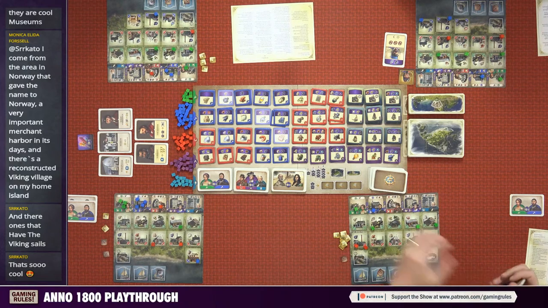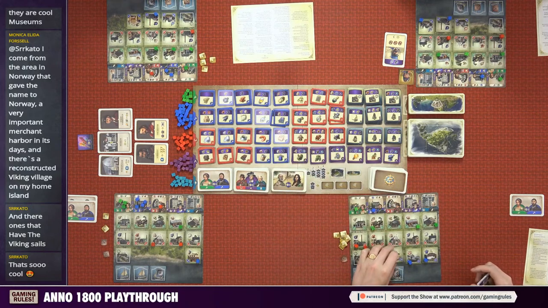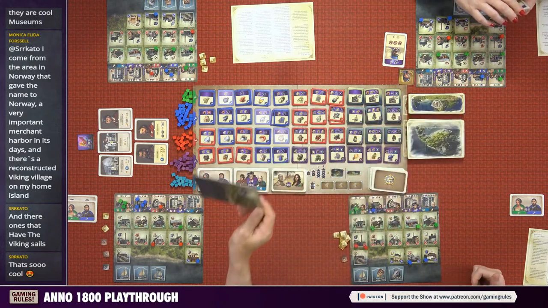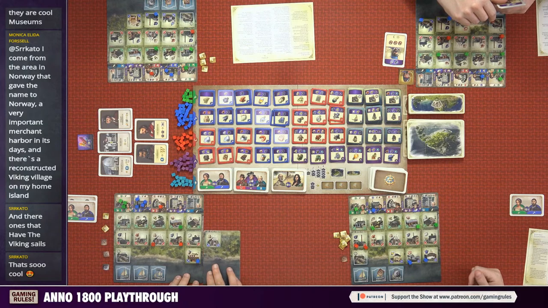What did I just do? Oh, yeah, built some beer. Sorry, that one there. Generated the wheat. Yeah, so that one spins. I'm going to explore the old world. Let's see what we've got. I found a building that produces blue goods. Nice. It's my go, done. Okay.